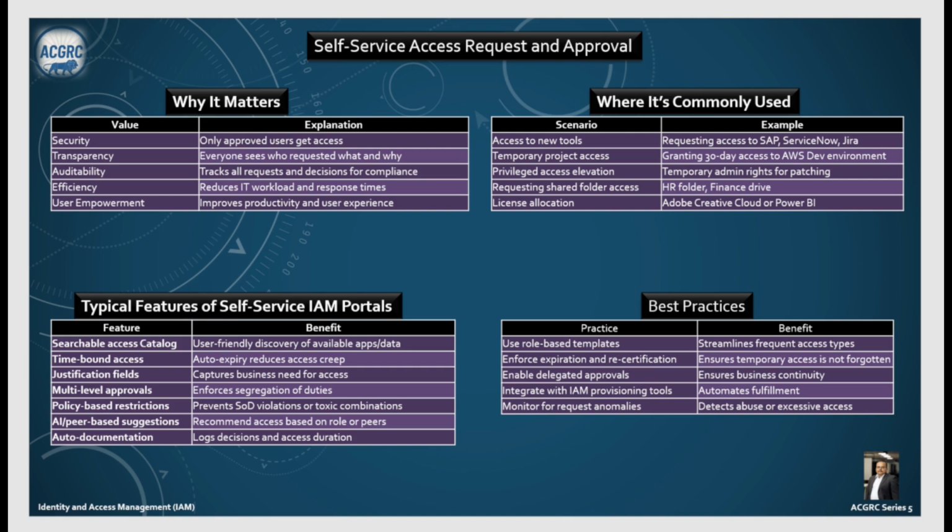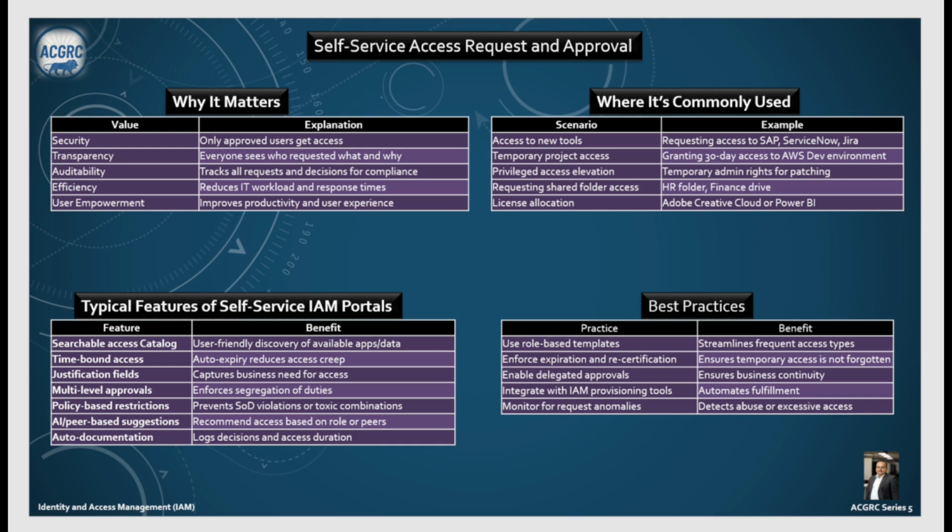It has multi-level approval, so there is a clear segregation of duty. It has policy-based restriction, that is, it prevents SoD violation or toxic combination. Then it also has peer-based suggestion, that is recommended access based on roles of peers, and auto documentation. It logs your decision and access duration.